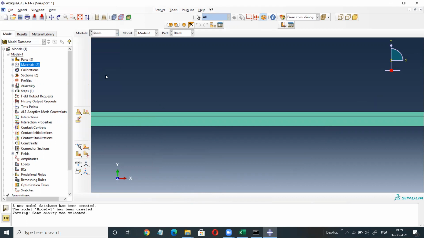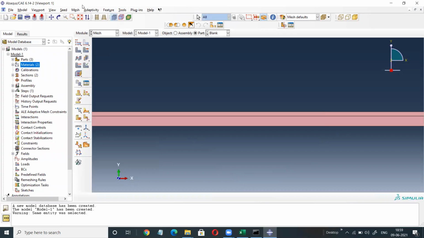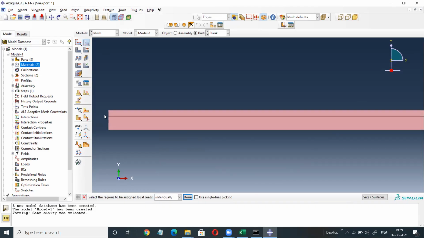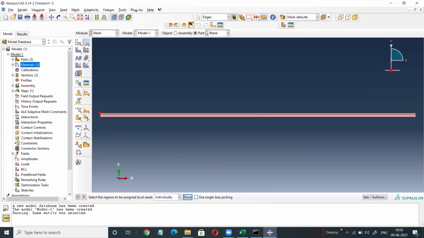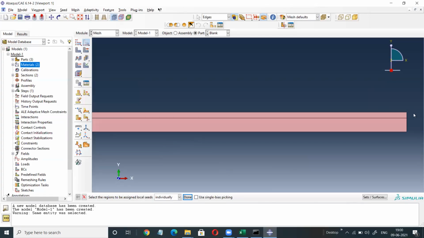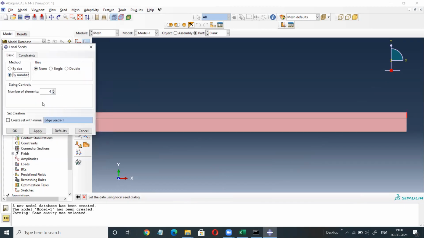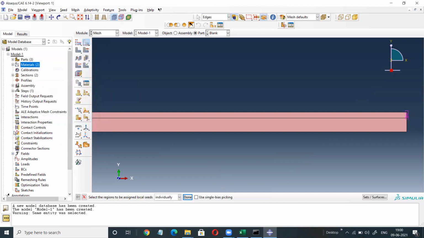I am going to the Mesh section, and I will choose Seed Edges. Now I am selecting this, holding the shift button and again selecting the opposite dimension, then done. By number I am giving 4 elements.